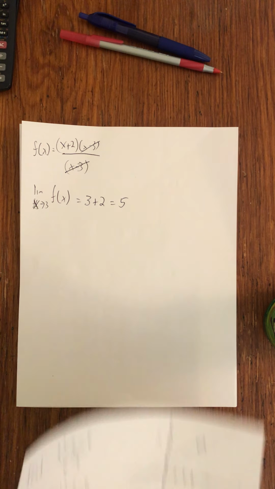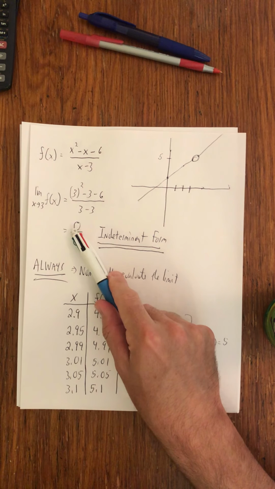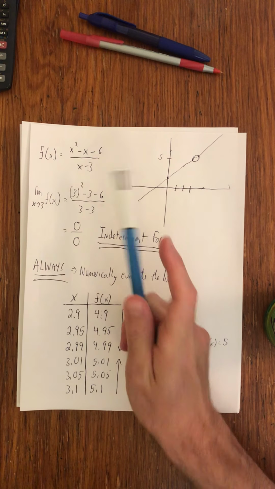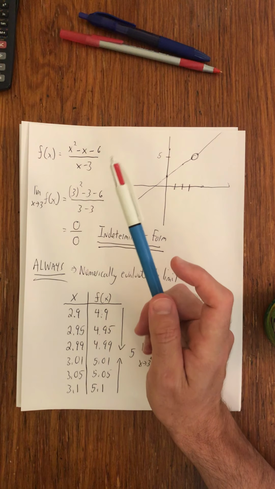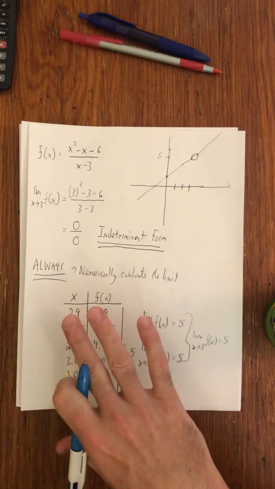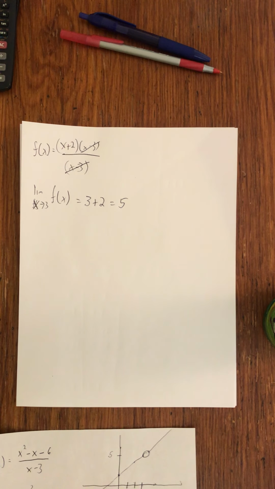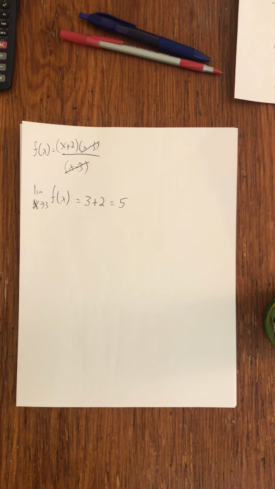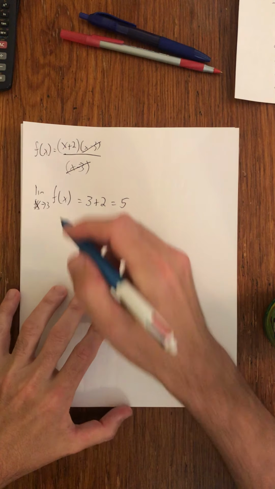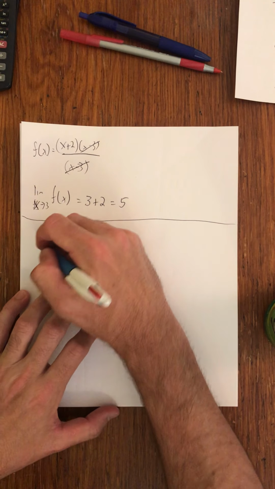So the first thing we should always do when we're doing these is see if we get an indeterminate form. If we do get an indeterminate form, see if we can transform the function. If we can transform the function to get rid of the indeterminate form, then plug in, awesome. Sometimes that's not going to work, but that is a good thing to do. So there we go. So let's talk about some other things that we can do as well. And I will show this. So here we go. Some other limit rules.